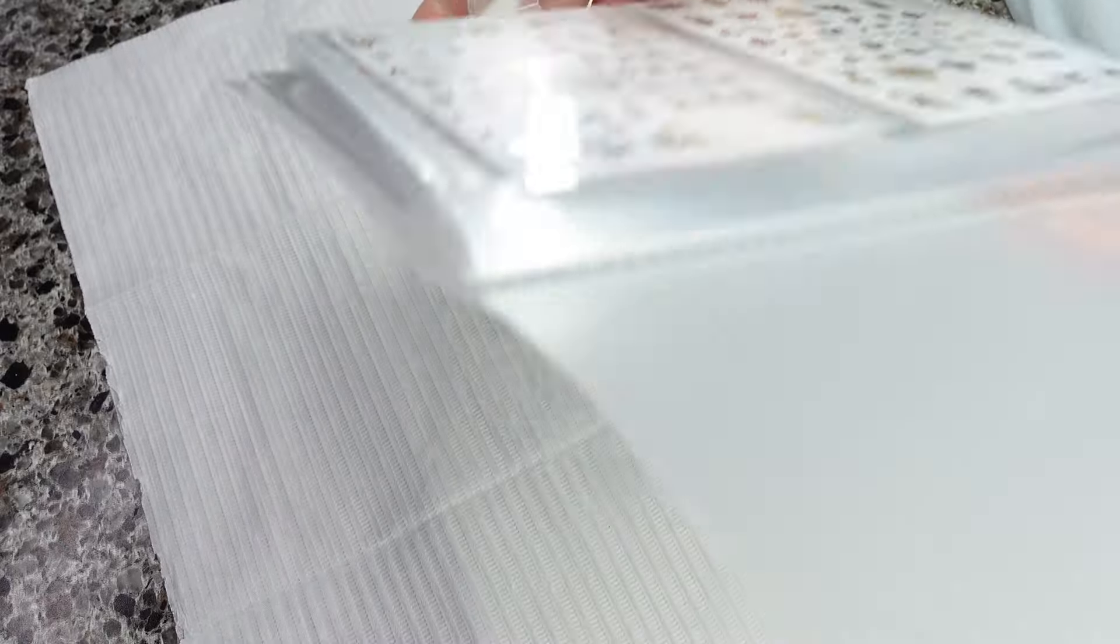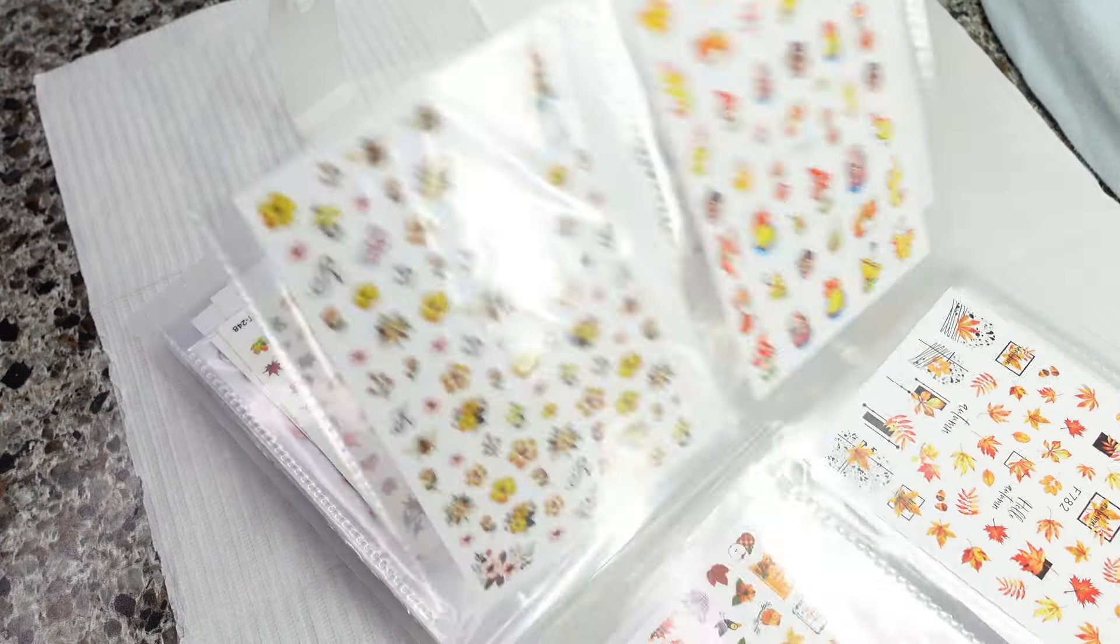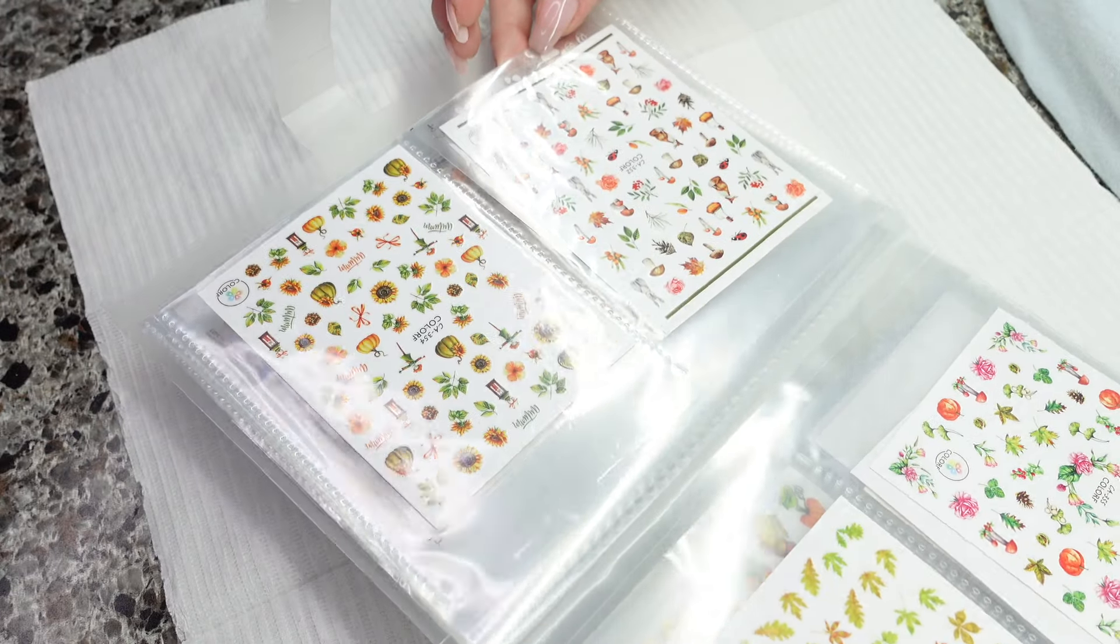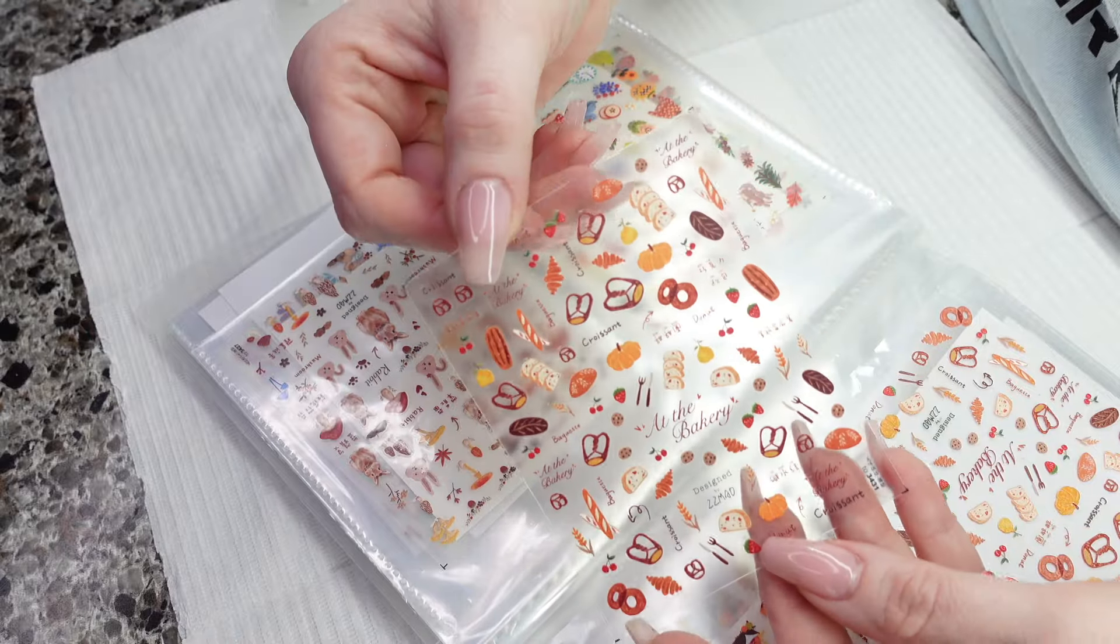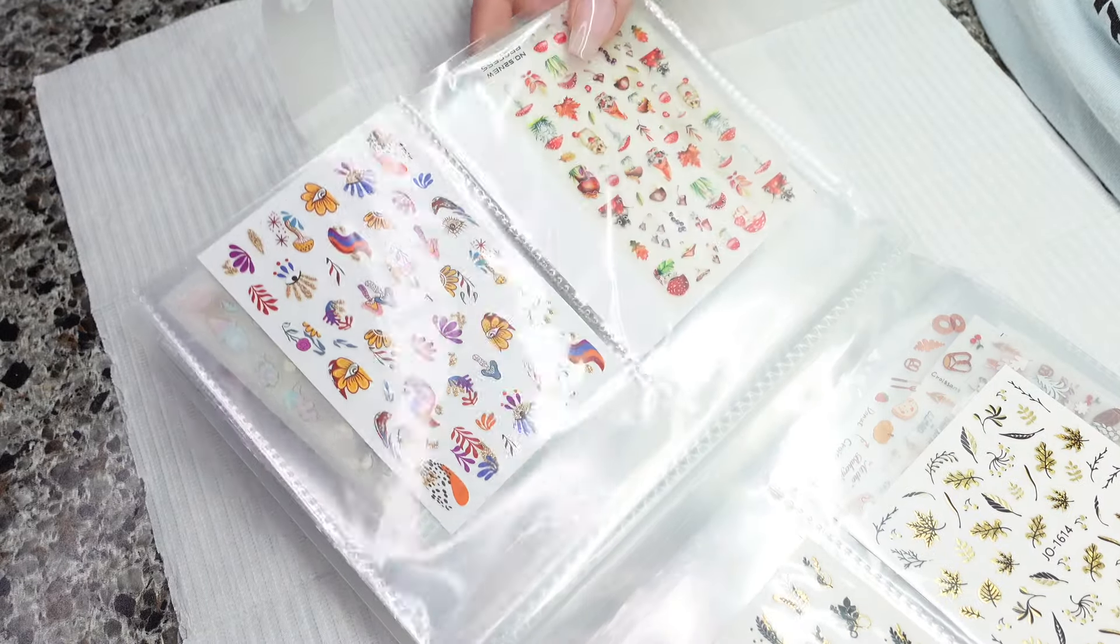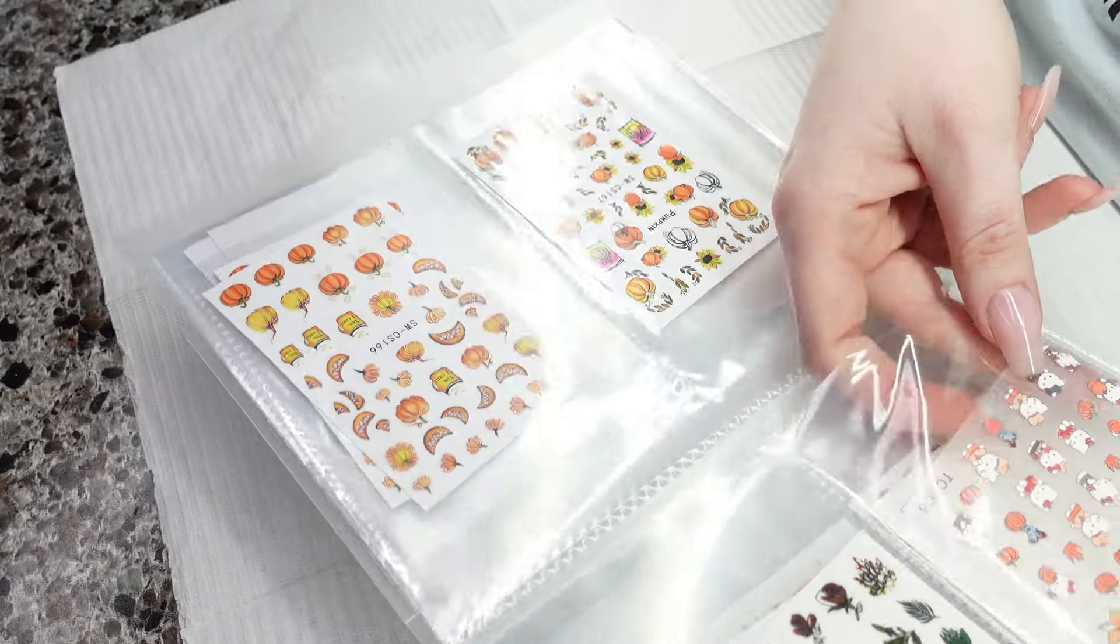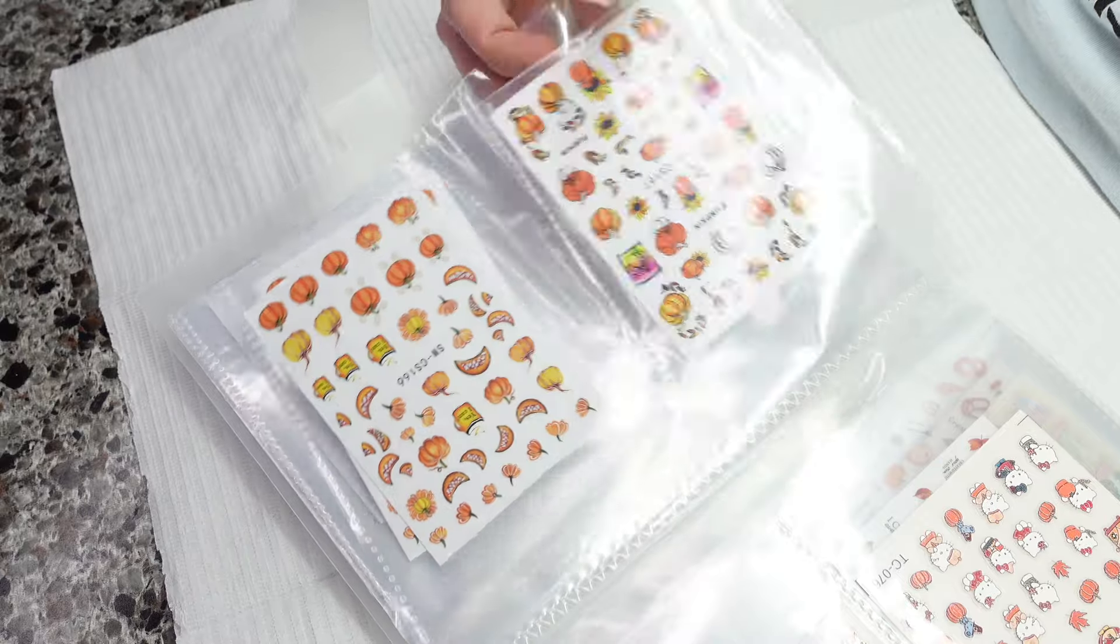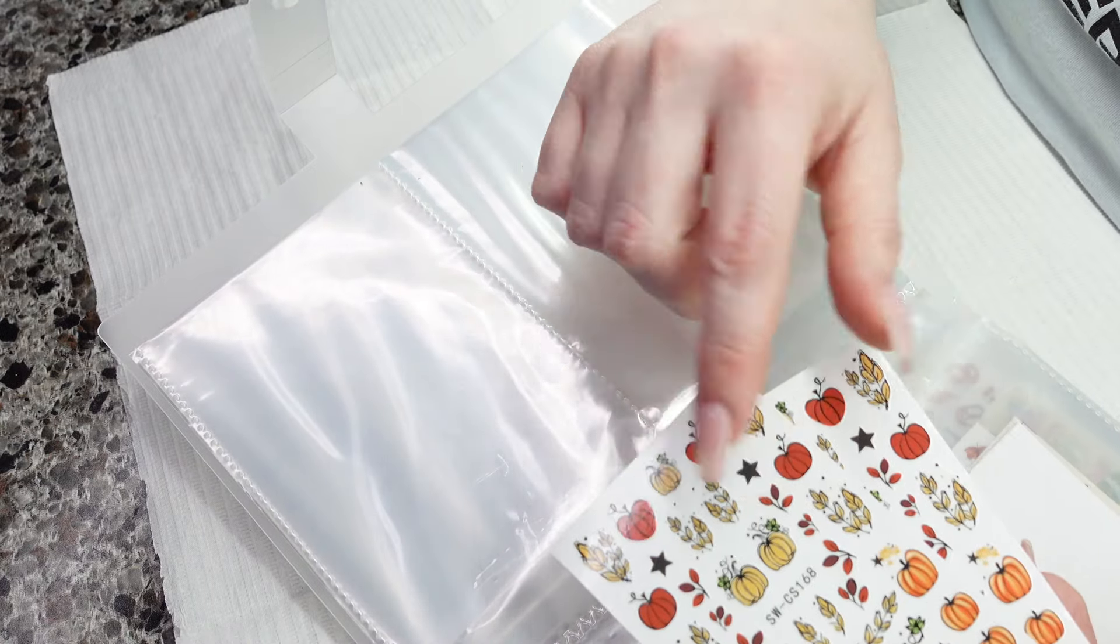Okay, and then I just wanted to kind of quickly go through my stickers to see if there was anything I really wanted to put in there. I'm still working on my fall sticker collection. I don't have very many. I definitely want to put those in there. They're like little fall foods. What else should we add? I mean, I can always come back and dig through this. I just wanted to just kind of have some close by. Should we put Hello Kitty in there?